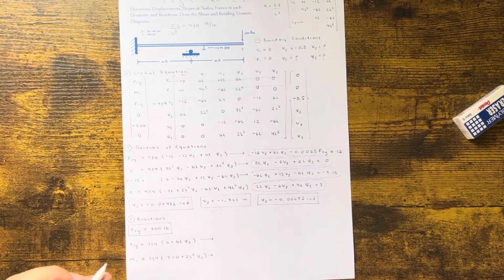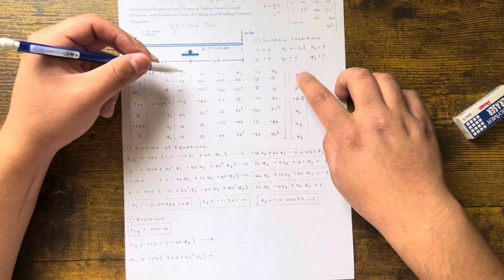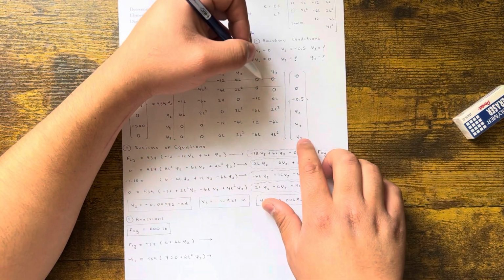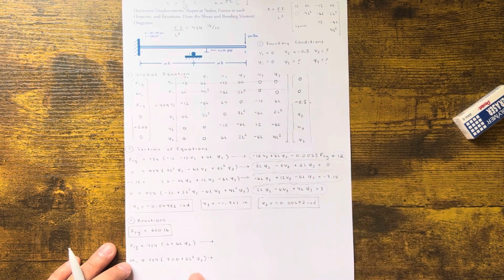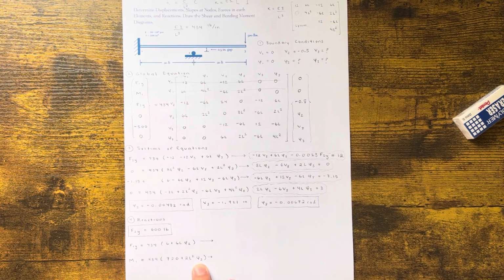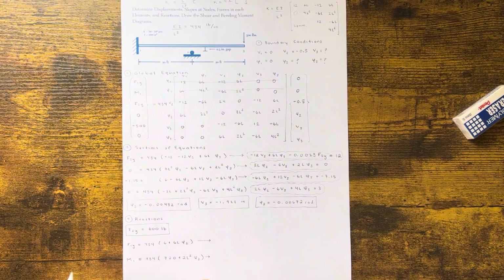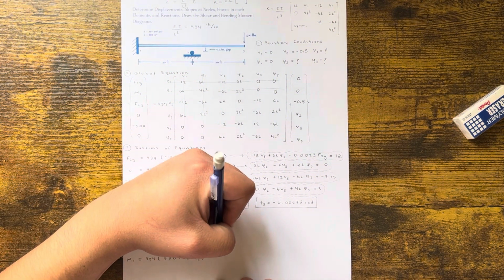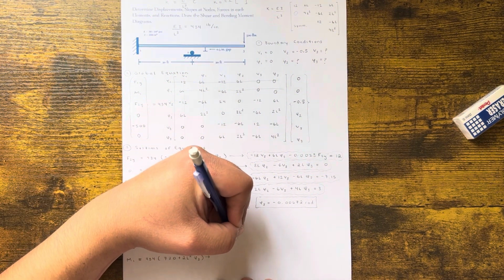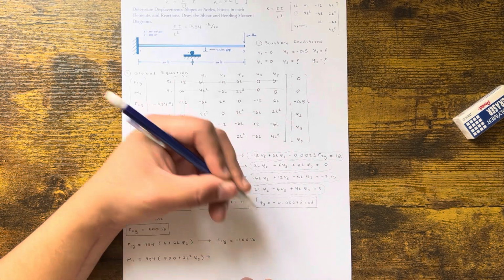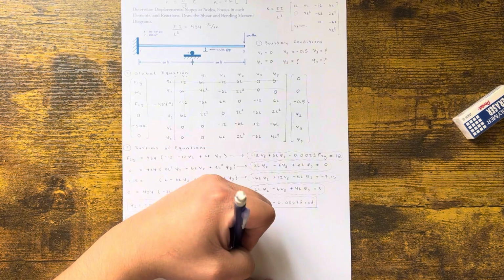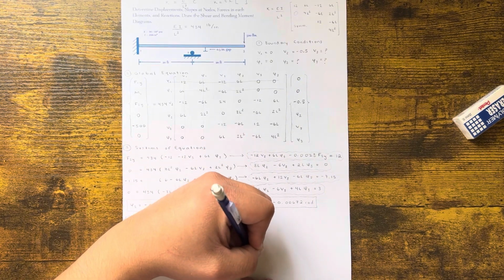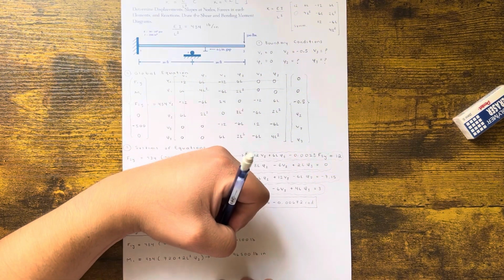All right, once you do that, I just got rid of all the zeros, right? The first 2 became zeros because of these, and then the last 2 became zeros because of these 2. So you only have two little constants in each one. So plug in your phi2 for both of them. In this case, they're all just dependent on phi2. And for F1y, you will get negative 100 pounds. And then M1, you'll get 96,500 pound inch, okay?